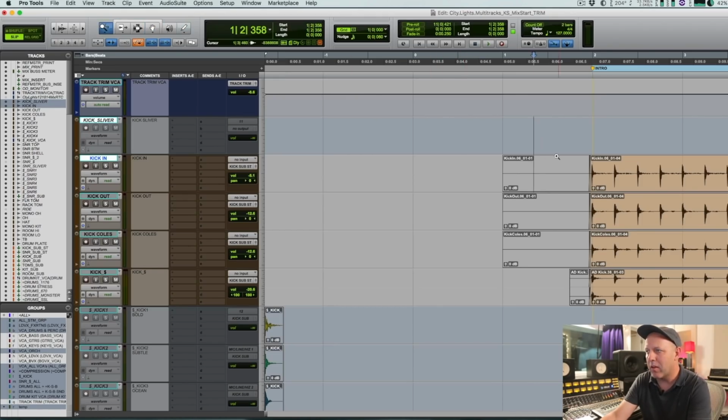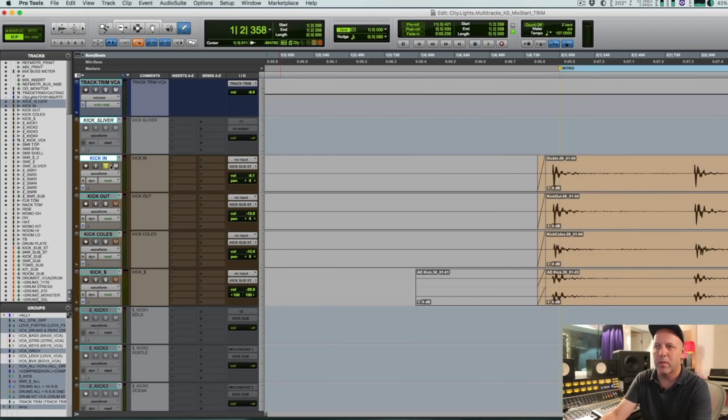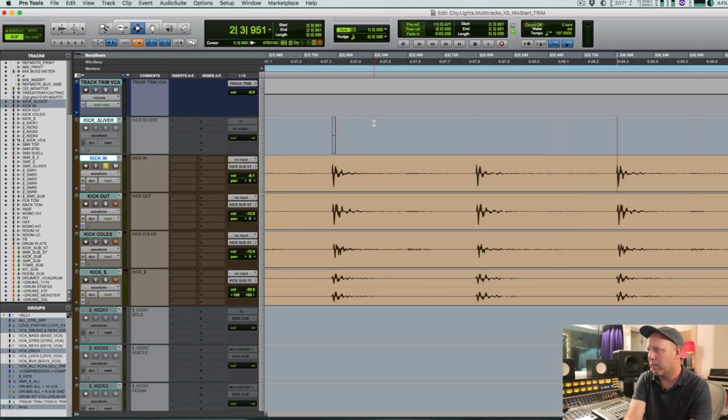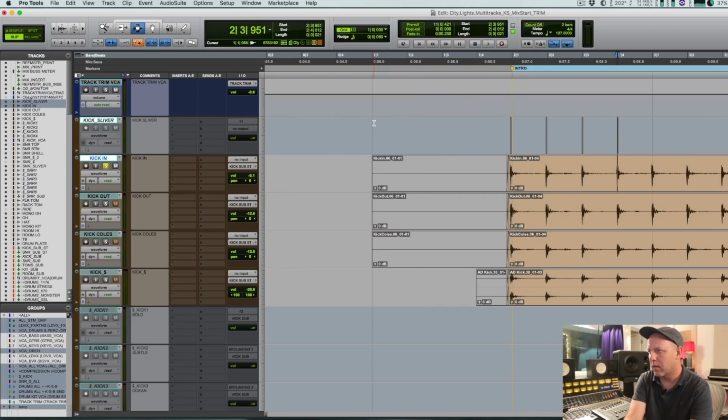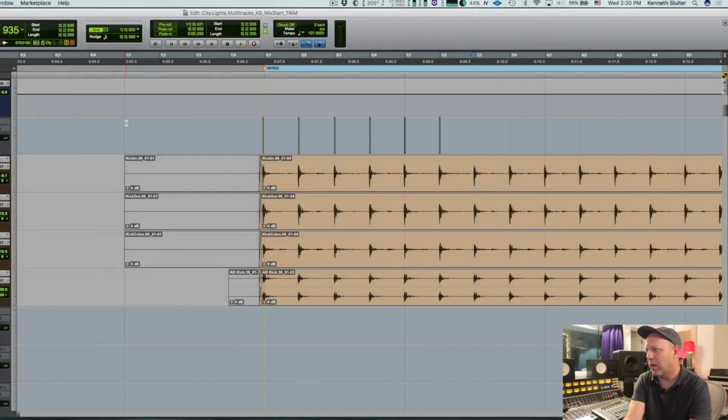And what this allows me to do, if you pay attention, I'm going to solo up this kick drum, is now I have a group with my kick sliver track and my kick in track. And I'm going to use the feature called Tab to Transient, which is right up here. And I'm going to just paste this sliver along on every kick drum. So we're cruising along. You've got to get it right up to there. It's kind of like doing it by hand.